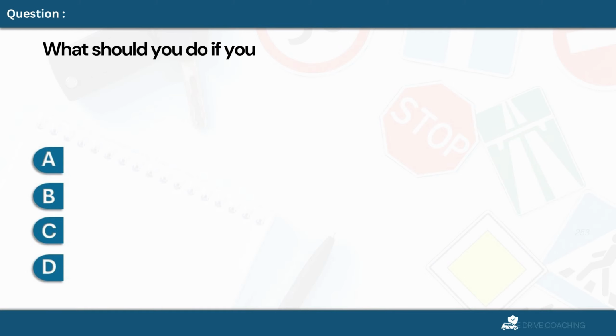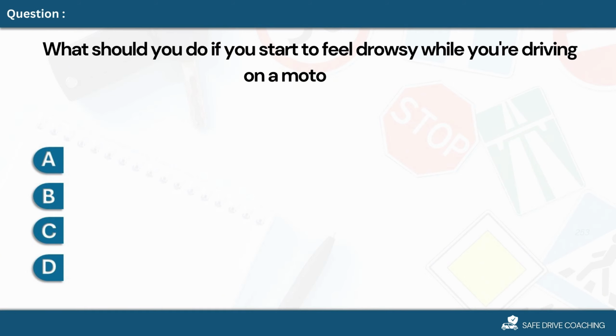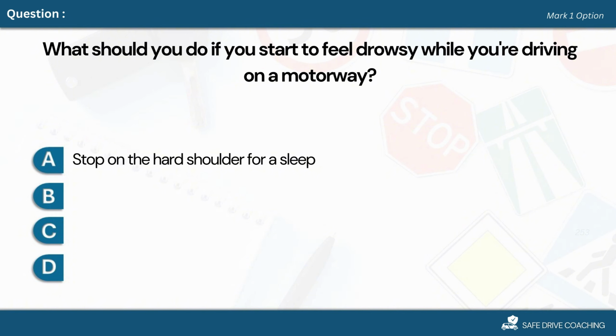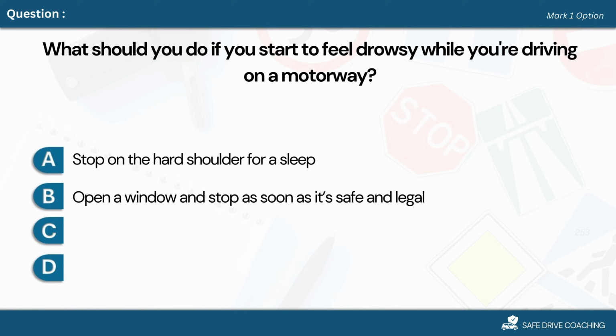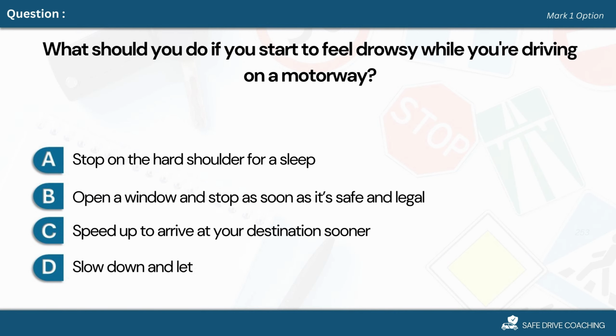What should you do if you start to feel drowsy while you're driving on a motorway? A. Stop on the hard shoulder for a sleep. B. Open a window and stop as soon as it's safe and legal. C. Speed up to arrive at your destination sooner. D. Slow down and let other drivers overtake.